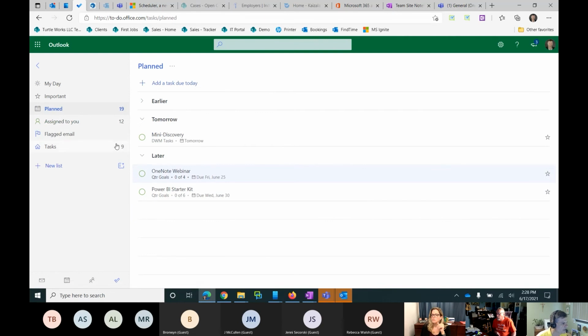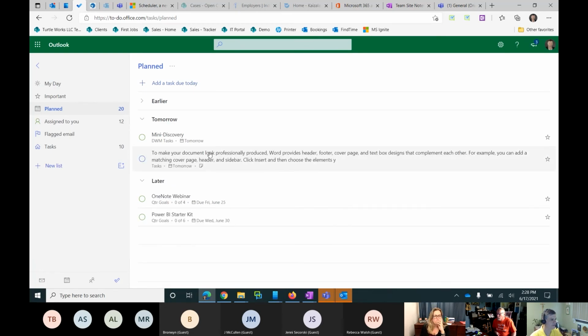I'm going to hit planned. It takes a minute or two for it to come across, but eventually we'll see it show up here under planned tomorrow. I'm not going to wait too long for it, but there it is. So it comes across. If I checked it here, it would show as checked in OneNote eventually. So nice integration between the tasks.